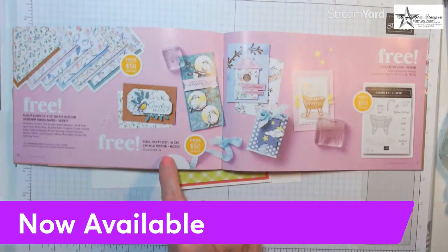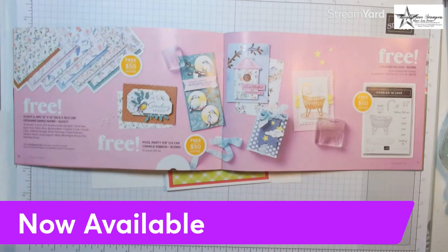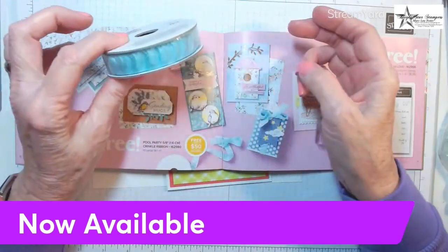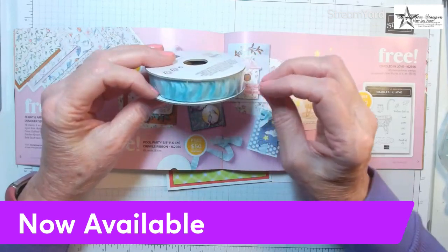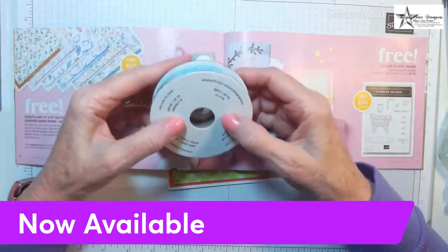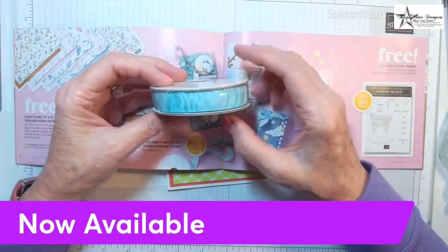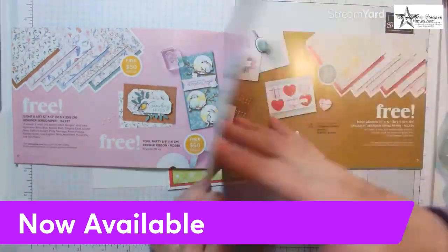I do have this beautiful Pool Party crinkle ribbon. Let me pull it out of my rack. Usually our ribbon is like $8 and $9 a roll, so this is a great bargain. It's going to be that soft crinkle, easy to work with. It is maybe an inch wide. Does it tell me? I'm reading in all these languages. 5/8 of an inch. So it'll tie nice bows. I can guarantee you that.